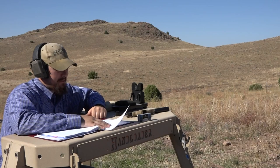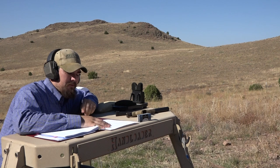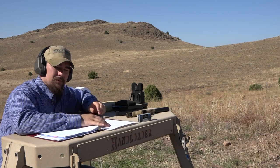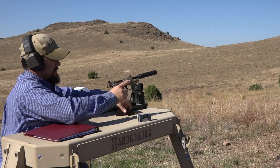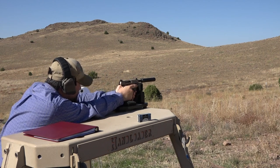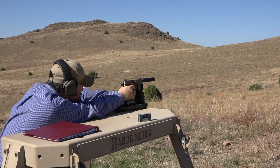All right, so we've gone ahead and moved on back to the Federal Champion 22 long rifle. This is a solid lead round nose 40 grain projectile, and advertised velocity is 1,240 feet per second. With the suppressor on, let's see how this stuff does. I have a hunch it'll be a little bit louder, but let's see. Louder than what you'd expect, anyway. Here we go.